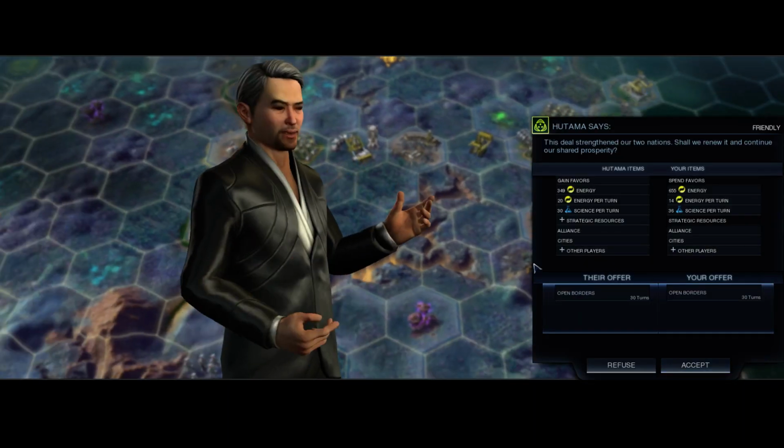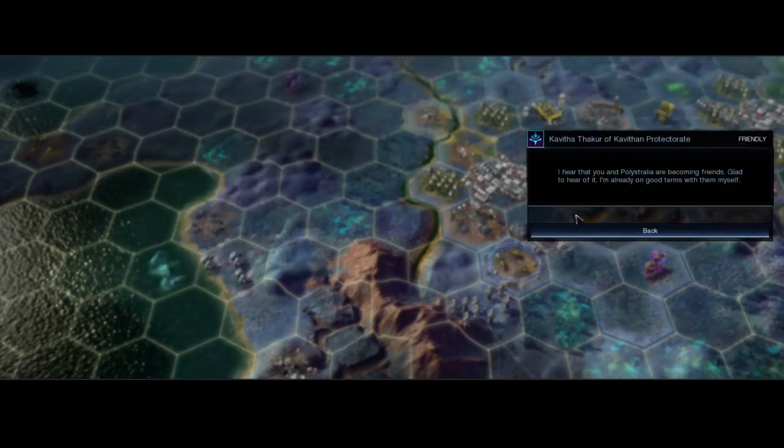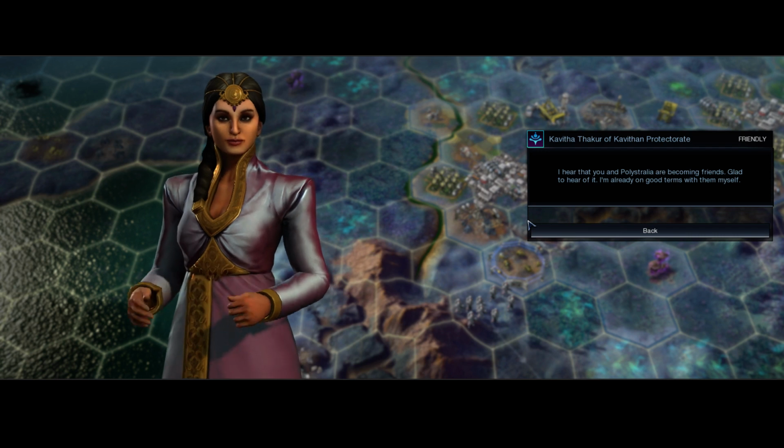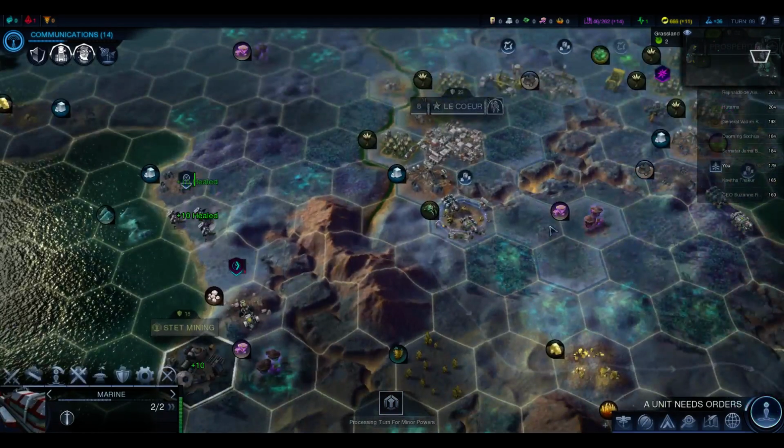That is one of the things that you can do a little bit more frequently. Open borders. Sure, dude. No problem. There's no religion, no tourism in the game. Maybe in an expansion there will be. Yes, we're all good friends. Everyone is happy and lovely.